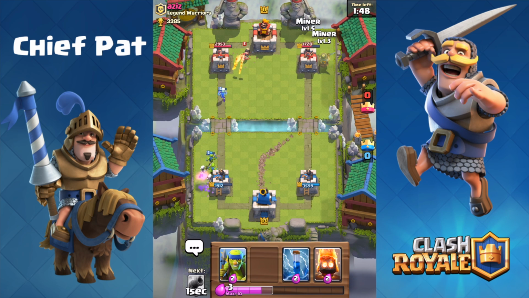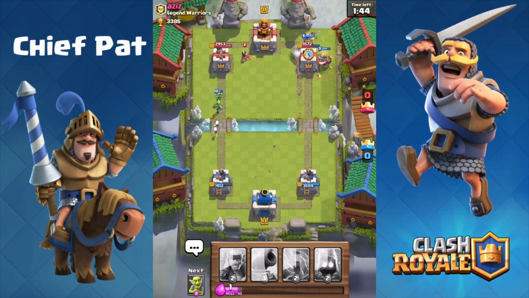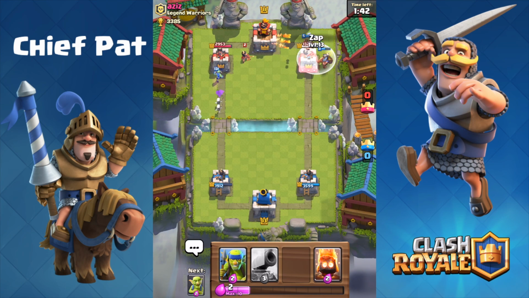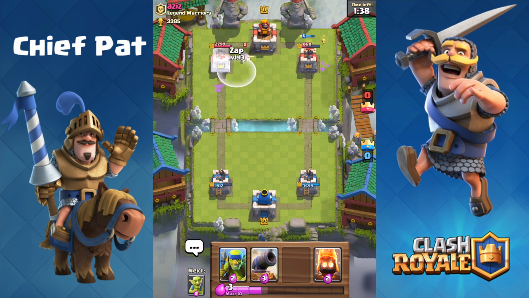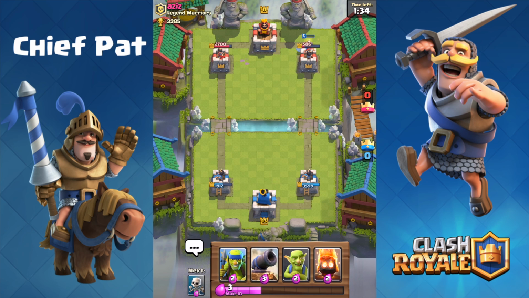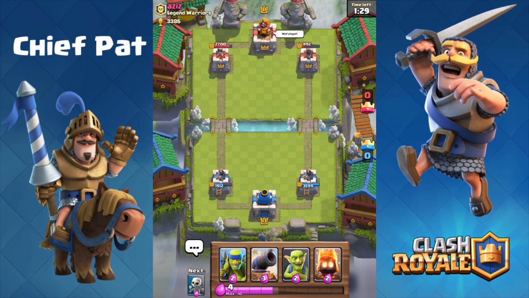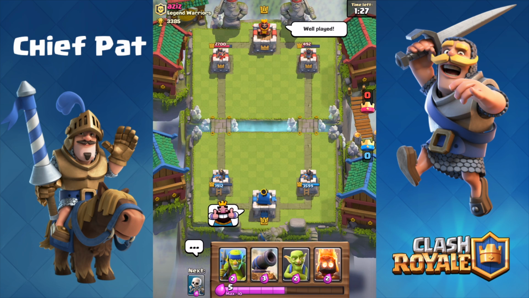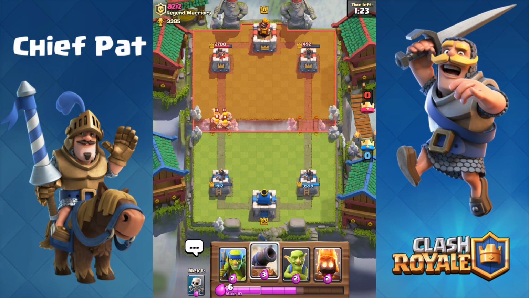But let's go for another miner push down the right-hand lane, back-to-back miners. Again, the mirrored miner does get additional levels for when you place it, so that's why one of the miners is level 5 and going crazy onto that tower. I was debating dropping this zap forever. I should have played it way earlier and taken it out and damaged the tower, but I was sort of holding on to it to see if I could take out a minion horde, which never really came. But now he can actually go for a pretty big push. So if he drops the Hog Rider and the minion horde, this could be a little bit of a problem.